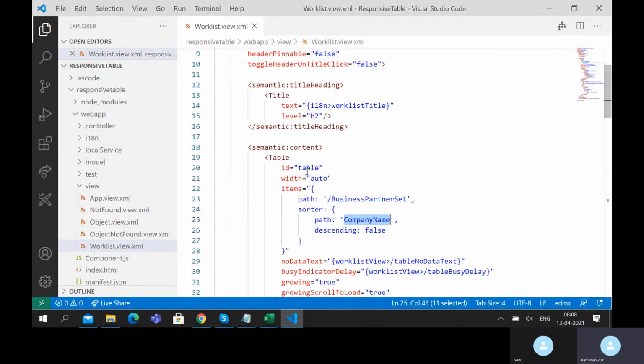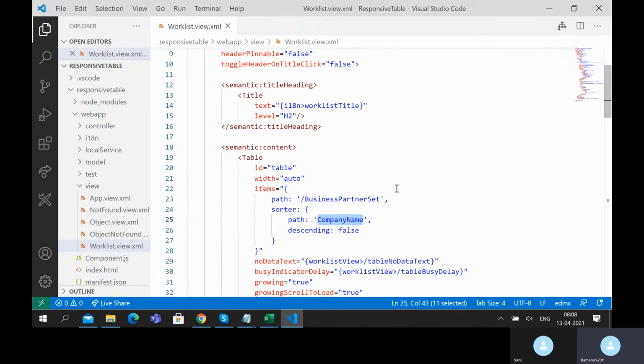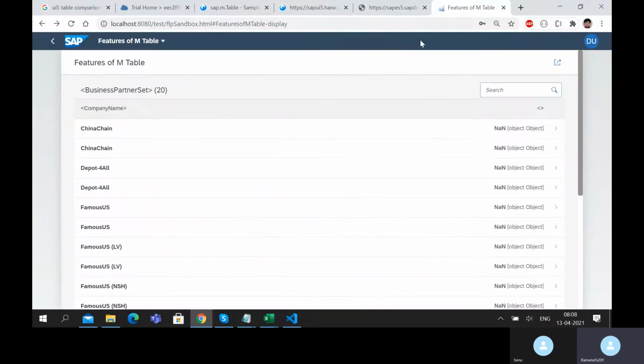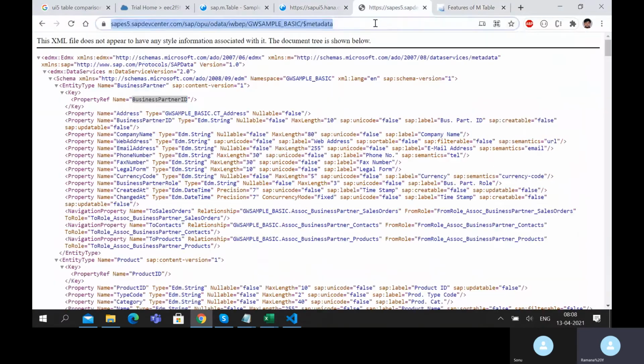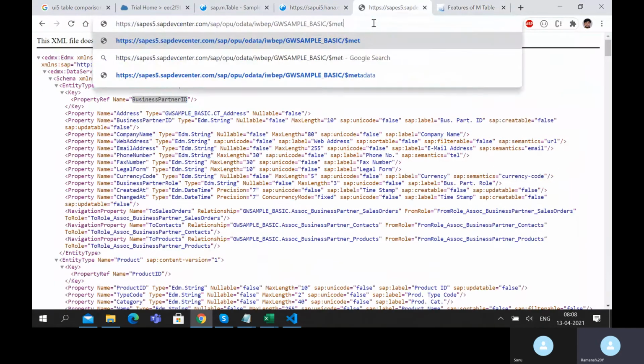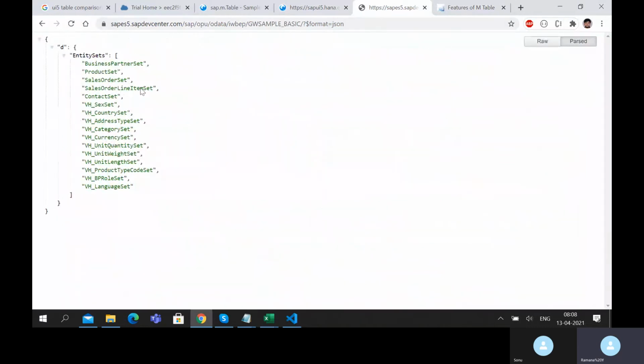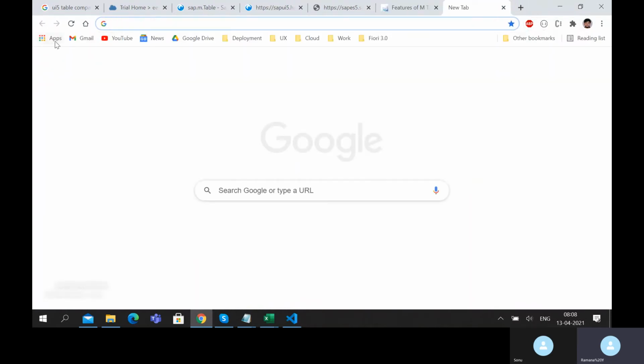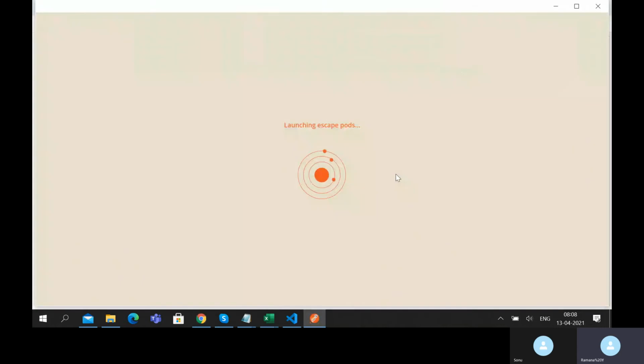The template automatically generated this, and if you do not want this data, you can go to your OData service, check $metadata or the JSON, and see which entity set is meaningful to you, so you can explore that entity set. One way is to make use of Postman, which gives you more handy tools.